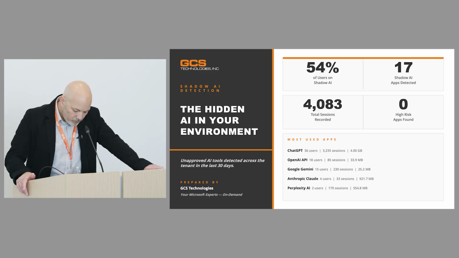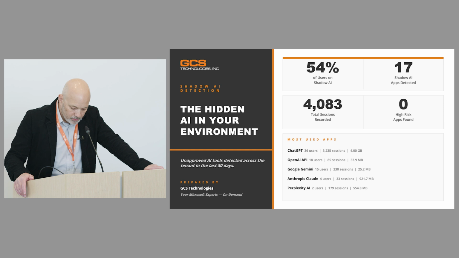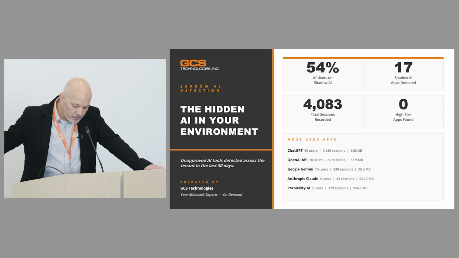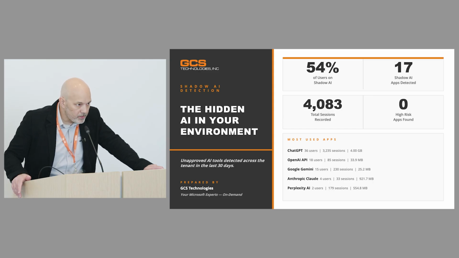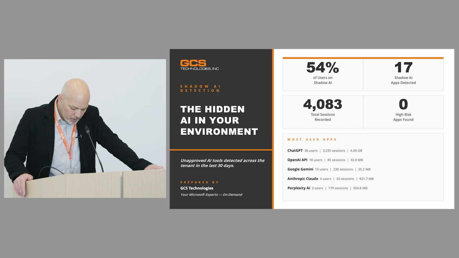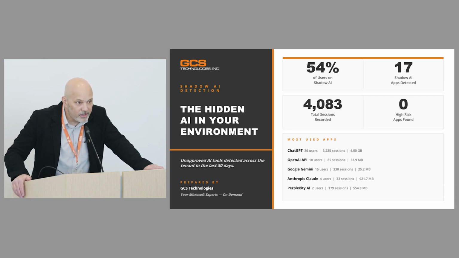But this is real data from a real customer. You can see right here, 54% of their approximately 100 users were detected using AI tools. Out of those, 17 specific apps were detected, and over 4,000 sessions, which is a user interacting with ChatGPT or whatever it might be. And then you can see down here a breakdown. We can get visibility all the way down to, there were 36 people specifically on ChatGPT. So you can see in this particular organization, obviously that's the platform of choice, whether by design or not. That's what's getting used.